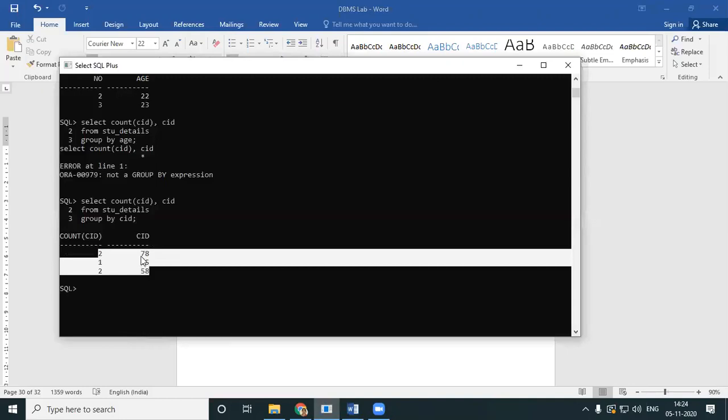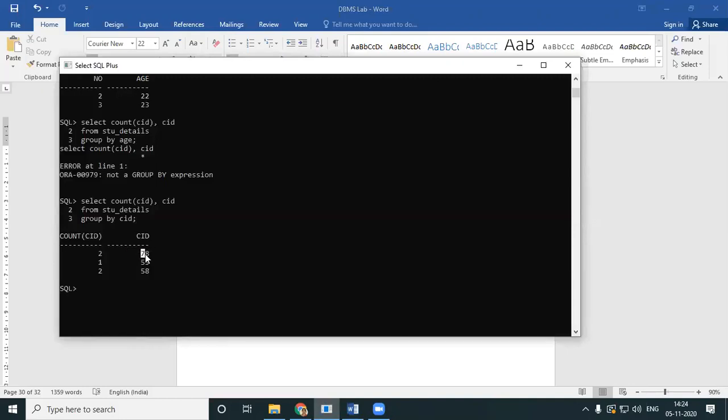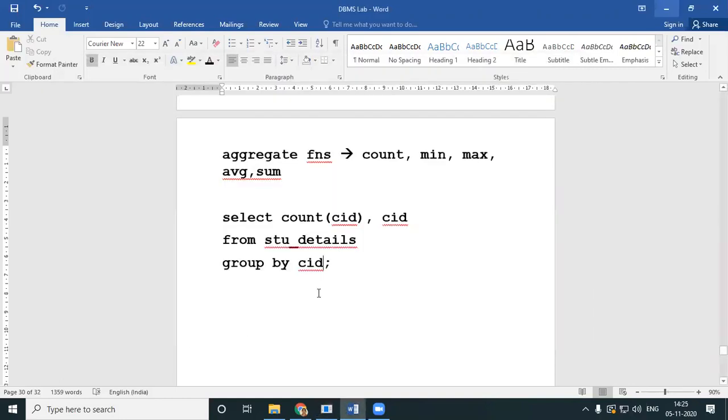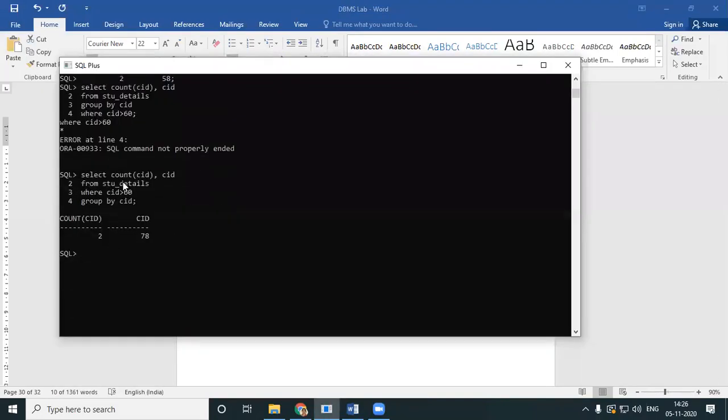Now my question is, in a particular CID, let's say 78 or 55 or 58, or let's say greater than 60. When you have such a condition, you will be using the where clause. Very simple. First, make it into groups. So the earlier question, where CID is greater than 60.